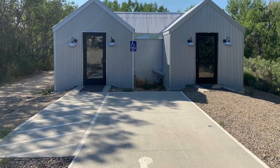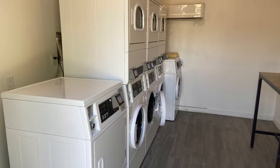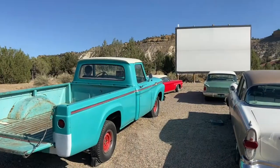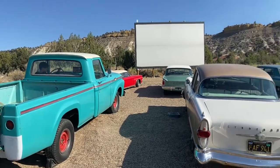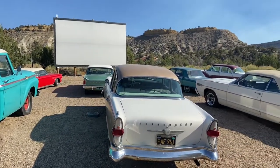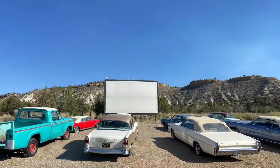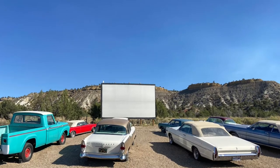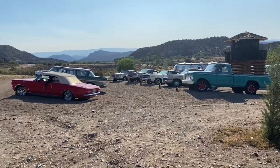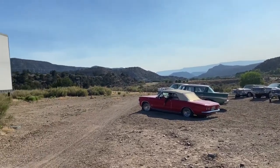This is the laundry room. This is the super cool drive-in movie theater — the whole reason we came to this campground. They rotate through about 30 different movies, and each night you can choose which car you want to sit in to watch your movie. We watched The Sandlot one night and Back to the Future the next.